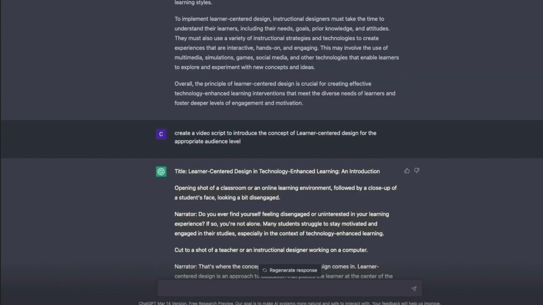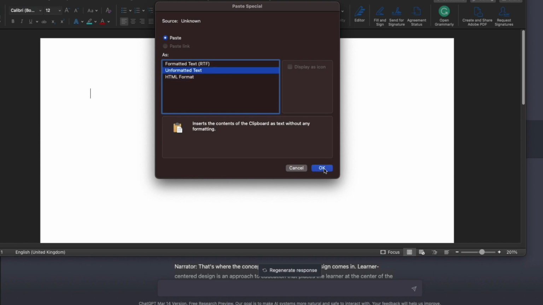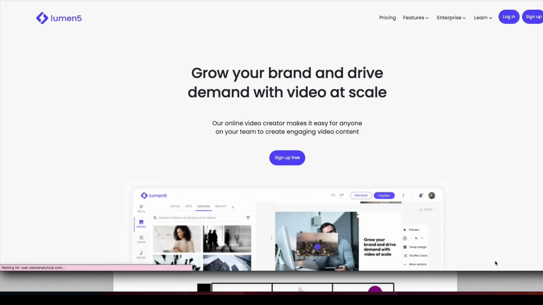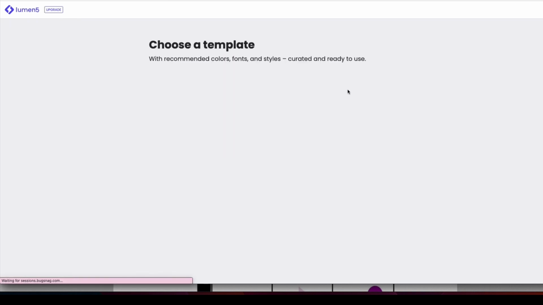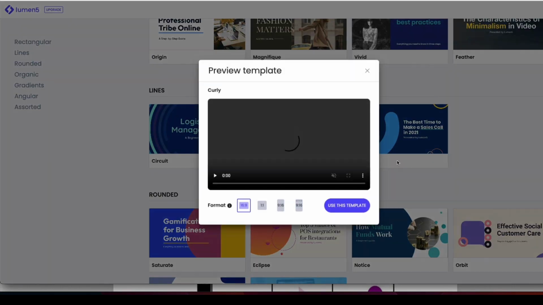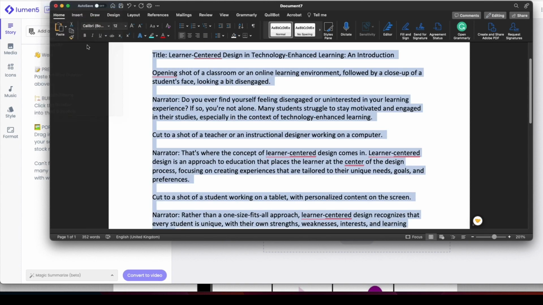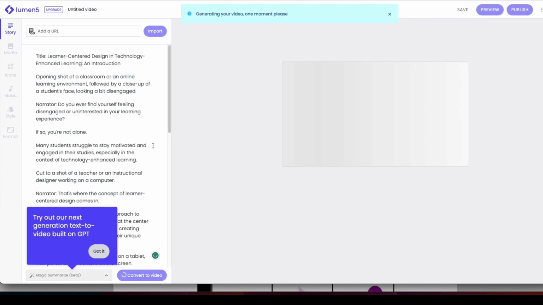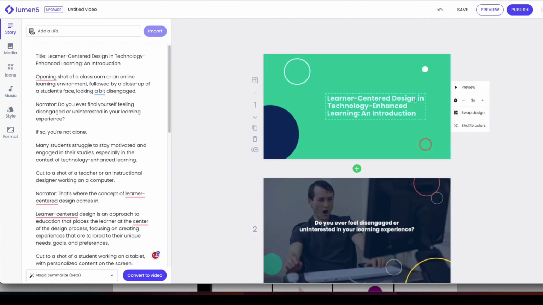Now, I'm going to take that a little step further by copying the script. I'm just going to paste it in Word here. And I'm going to use an additional tool. So we've been using ChatGPT. I'm going to use a tool called Lumen 5, and I can create a video very quickly by choosing a template, and I'm going to paste this script. So I'm going to just select all, copy, and paste that. And then this software is going to generate the images that are related to this script. This is the free version, so there's a watermark in the background, but you get the idea. So very quickly and easily, a video is generated related to this script.